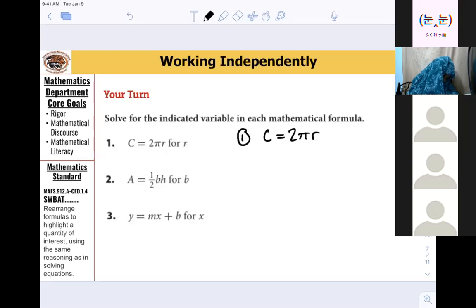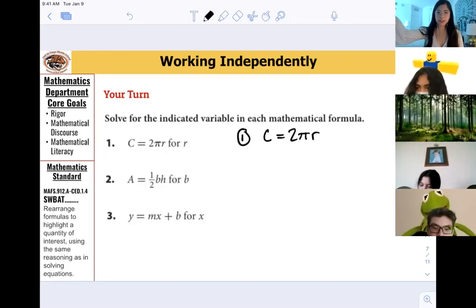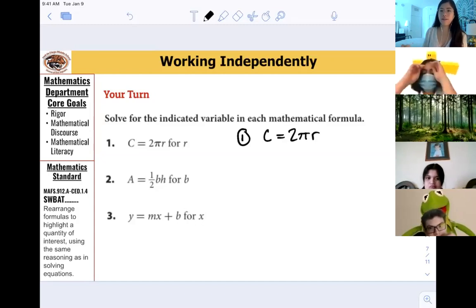All right. So I got some really good answers in the chat. It looks like those of you who are sending answers are doing really well. If you did not send me an answer, I'm assuming you're a little bit confused, and hopefully this will help make sense. So starting with number 1, I'm trying to solve for r. I want to get r by itself. What is holding on to the r right now?